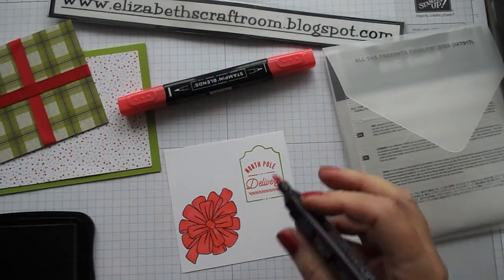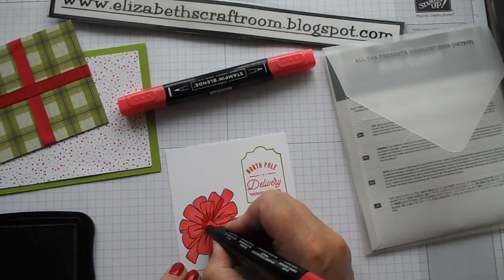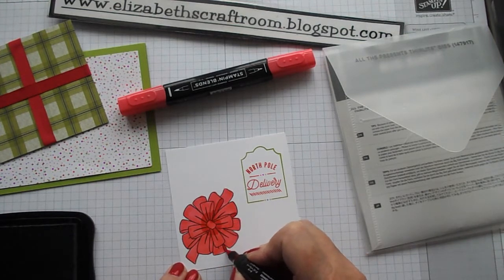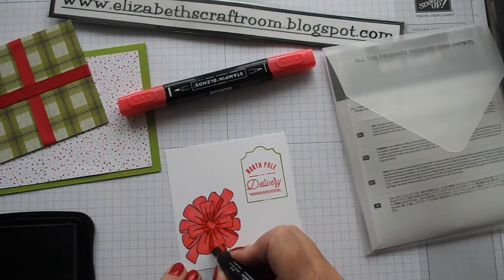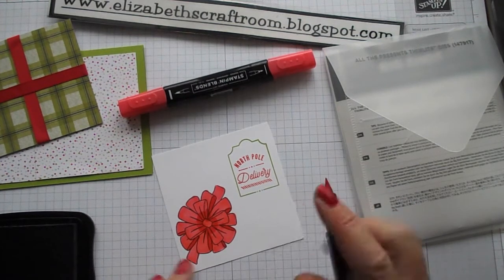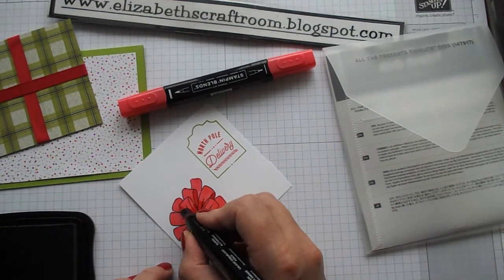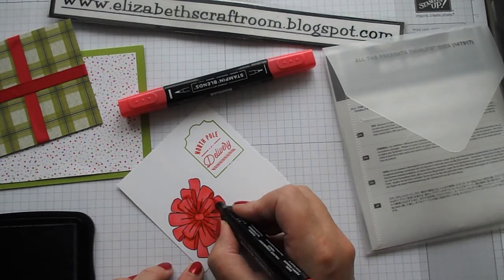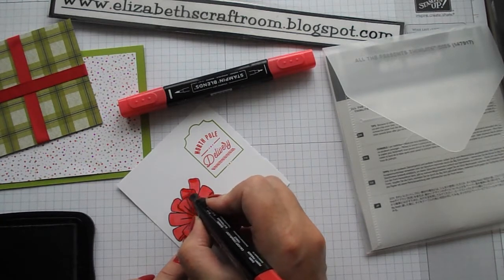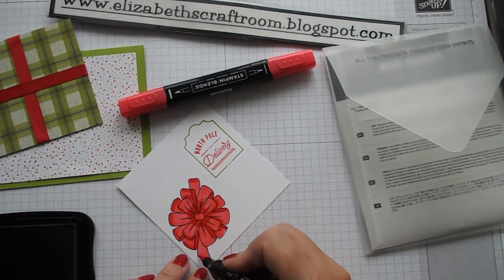Right, so now I've coloured all over with the light, I'm going to go in and do some darker shading. So we're going to have lots of darker around the middle. Anywhere where we've got the little loops, that would be shaded, so I'm going to do those with the darker colour as well. And a little bit underneath where we've got these little pieces on the inside layering over the outside, and then finally I'm going to go around and do the outer edges in the darker colour.